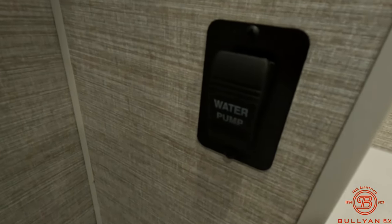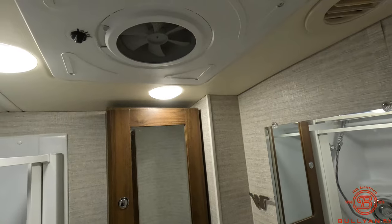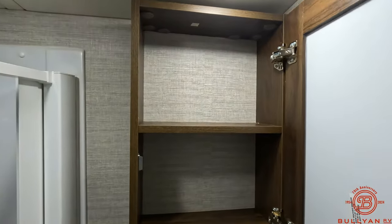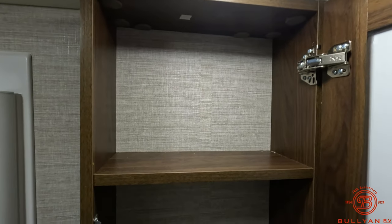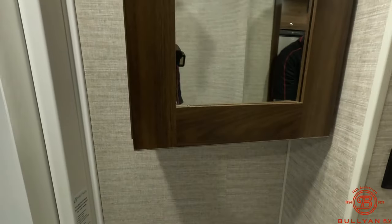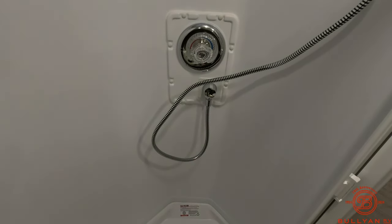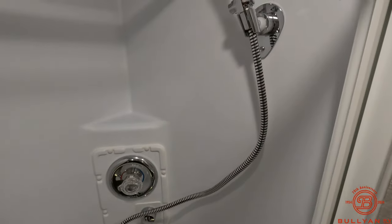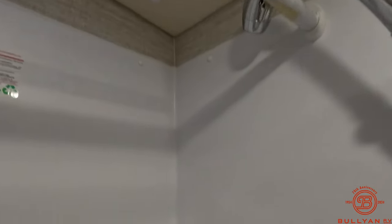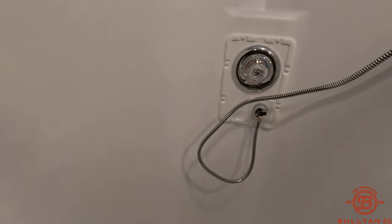And then off to the left by the toilet, you'll have your water pump, your mirror, your fan, medicine cabinet here, which I think still has enough storage to have toothpaste, bathroom items, things like that. And then, of course, we do have our shower. I really like the shower layout on this. Plenty of room to stand up in here. Lots of room to work with.